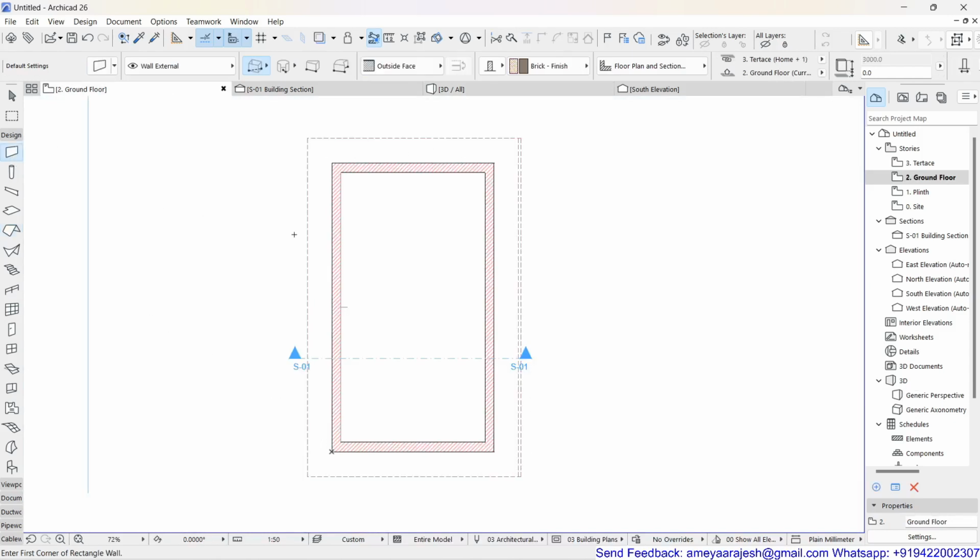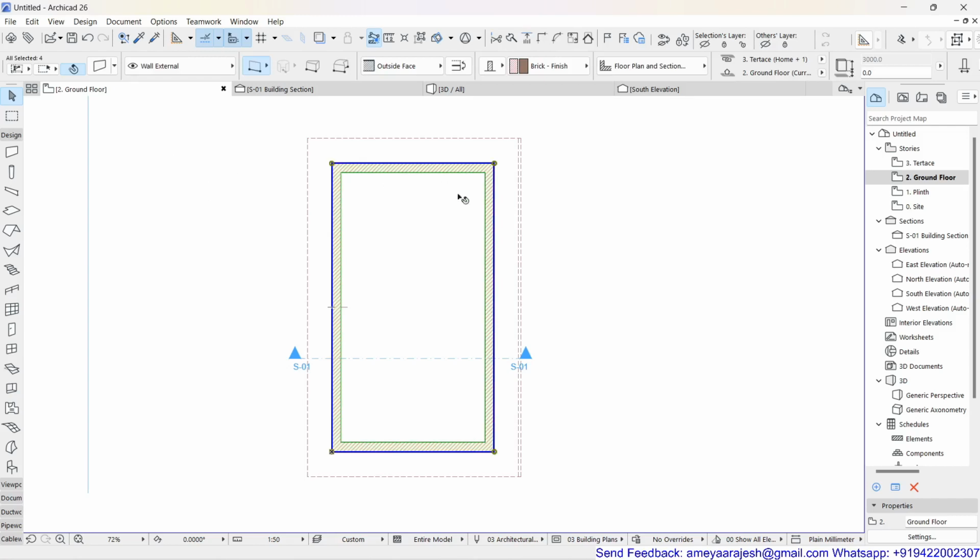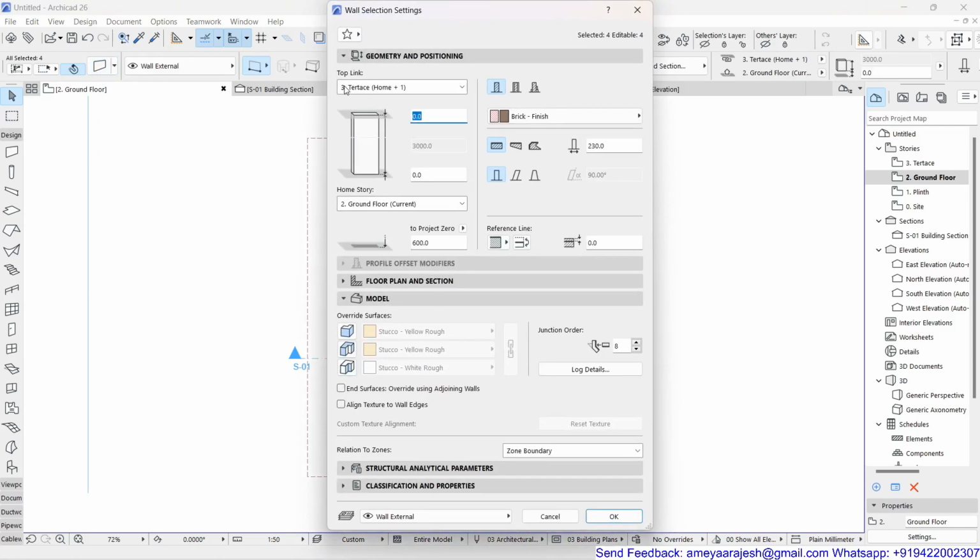What I'm going to do is select all the walls. Sorry, you can use the arrow tool and select all four walls. Now these four walls which I have selected, if you check their settings, are right now engaged up to the terrace level, that is 3 meter is their maximum height. But my roof's lower end was 2700 with a 25-degree slope, so the other side is going to be much higher.